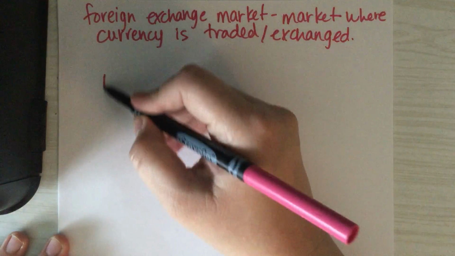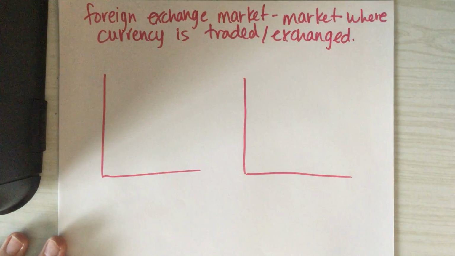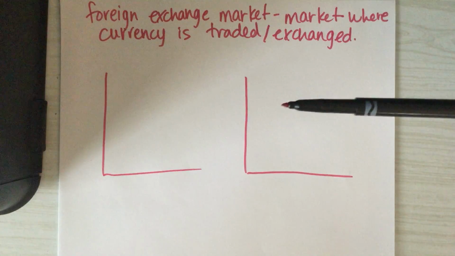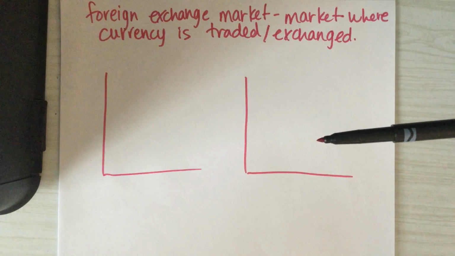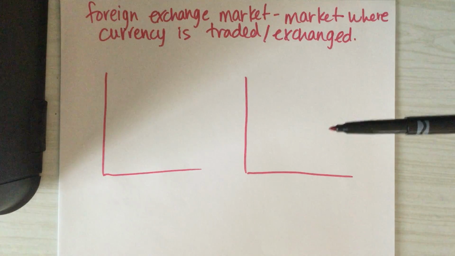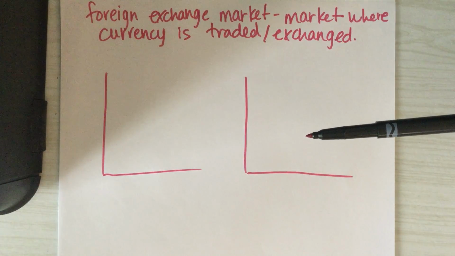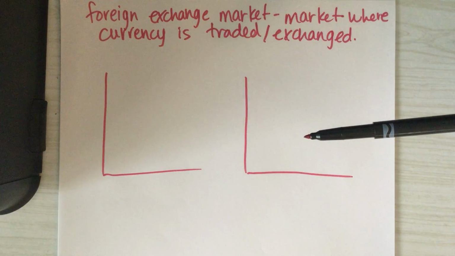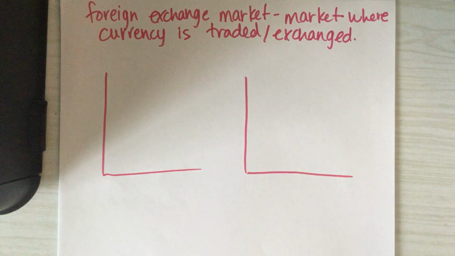The best way to visualize the foreign exchange market is to look at the graphs side by side. So essentially, you have two currencies that you are comparing. In the foreign exchange market, you're only comparing two countries' currencies at one time. So everything is relative to the other country. Even though, let's say, for example, the US dollar appreciates, it only appreciates relative to the country that you are comparing that currency to.